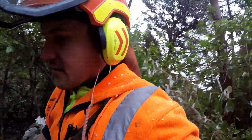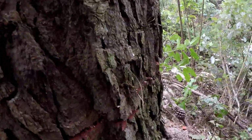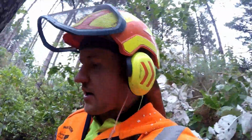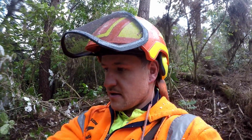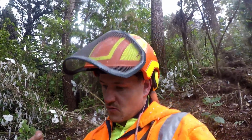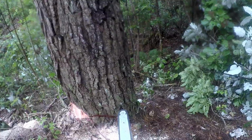So what I've done is, I went on the unsafe side and I've just taken a little bit out. Now I know I can do all my cuts on this side. What I'm going to do is bore in now, establish my holding wood, come back, and I'm going to release it. When I bore in, I'm going to leave slightly more holding wood on this side of the tree. Just a little bit more, just to help it come around.